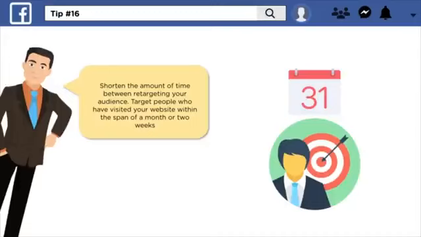So if you're selling a pair of shoes, if you're Nike, then chances are somebody's looking for a pair of shoes. It's not going to be a long purchase window, meaning they're not going to wait 2-3 months. So if I'm Nike and somebody's seen my ad, I'm probably going to target that person in a short period of time for retargeting. So it really depends on your product. But you don't want to wait too long between the time they've initially engaged and the time you retarget.